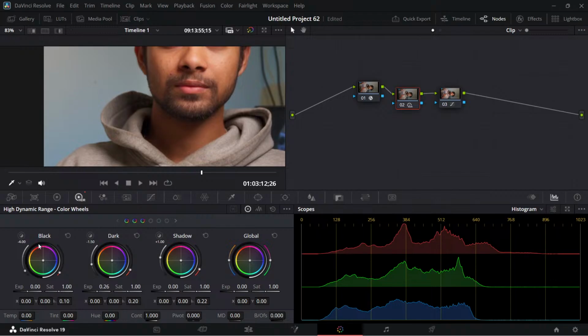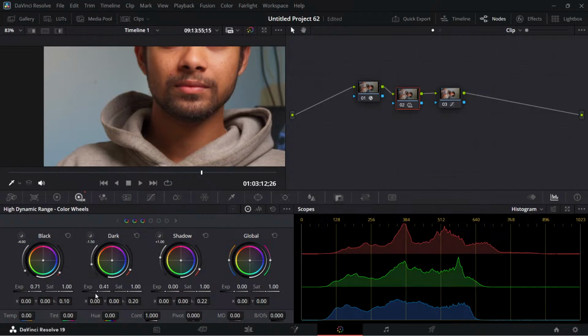By default, it was at -4. When I increase it, it goes into my shadow parts and all, so it won't look good. I accidentally adjusted that.